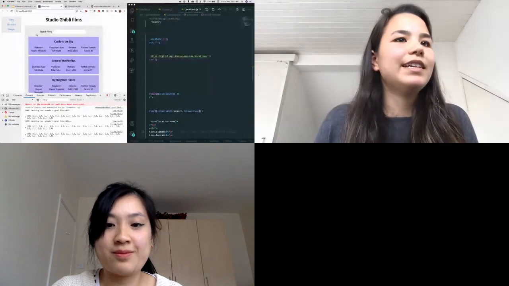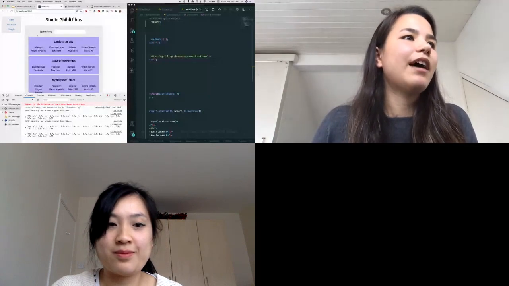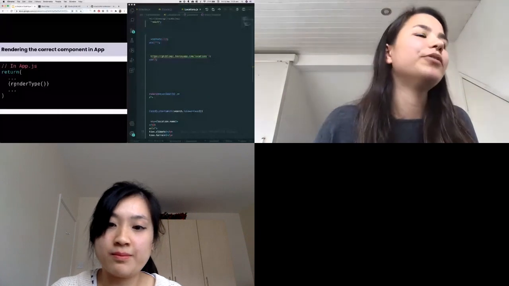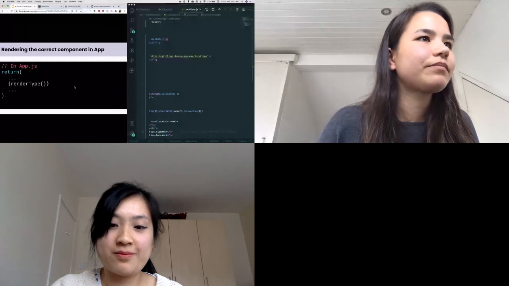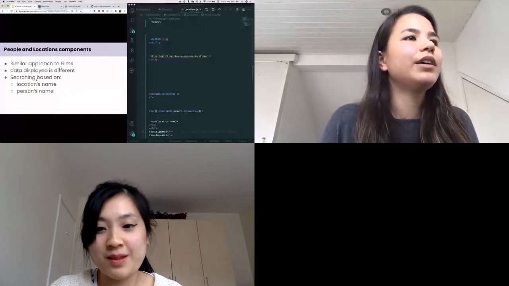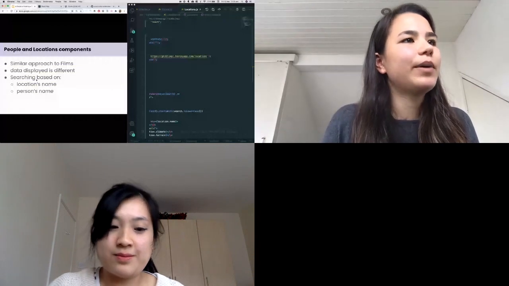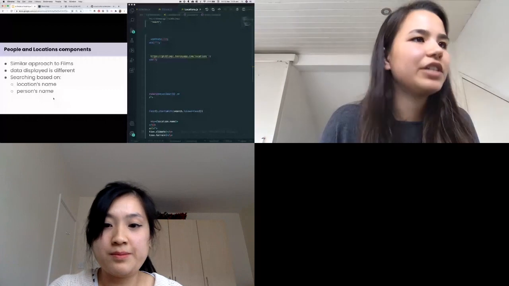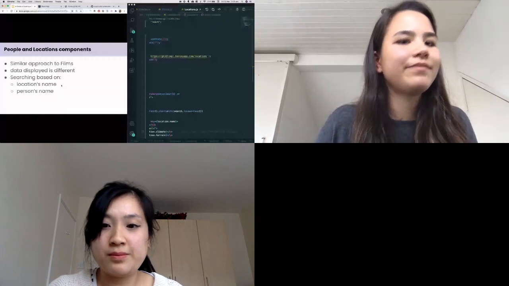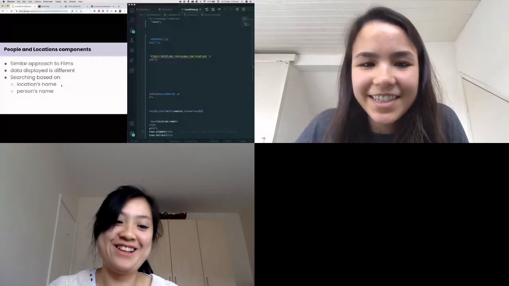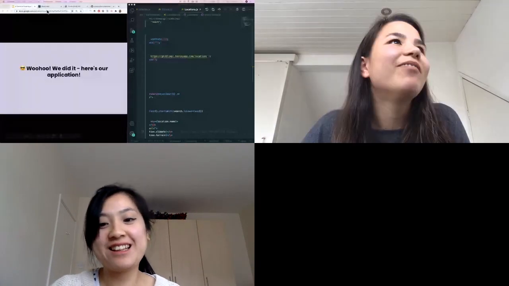Awesome. So let's take a look at what is left. So we've already imported this render type into the application, and we've added these different similar components for films, as well as location and people. Awesome. So just at the end of the workshop here, we've created our application.